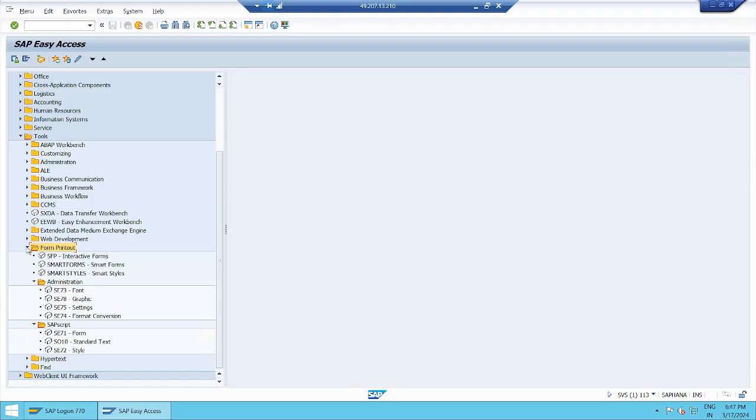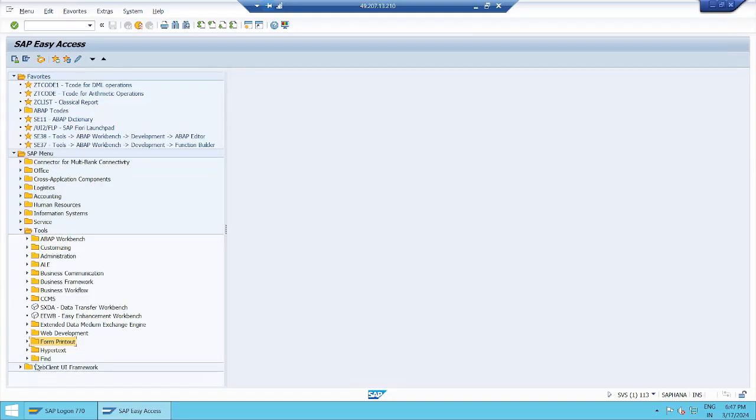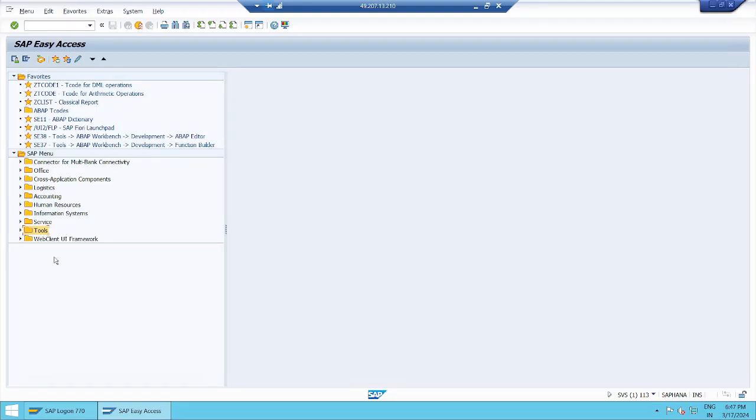Okay, right. This is about your SAP menu, it is over, particularly under tools. Okay, done. So now we have to understand certain things. Suppose there is a question: sir, how do we remember this path, these many T codes? That's why SAP has given one shortcut to you. I will show you what it means.